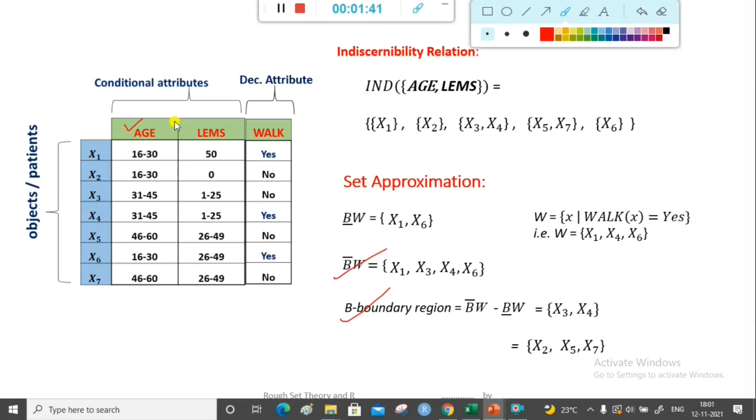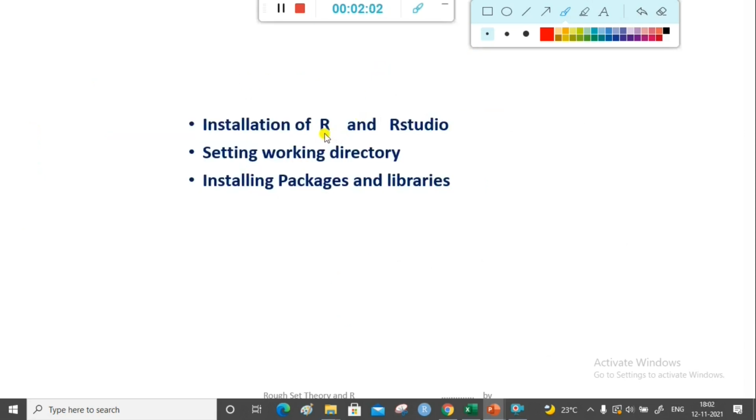I took this example. There are three attributes: age, lamps, and walk. Age and lamps are conditional attributes, and walk is the decision attribute. These are the things which I discussed in my previous video. I also discussed how to install R and RStudio, how to set the working directory, and installing packages and libraries.